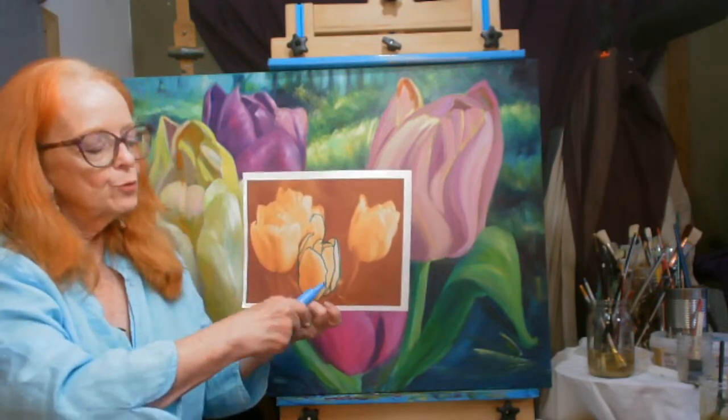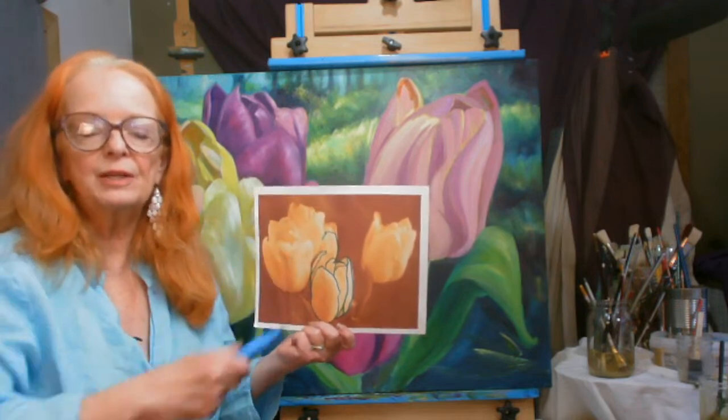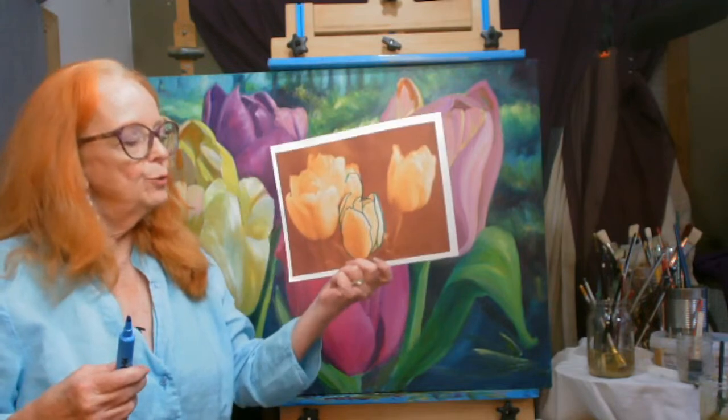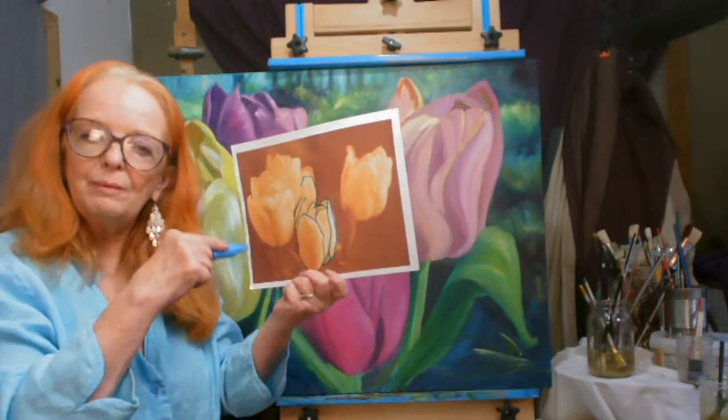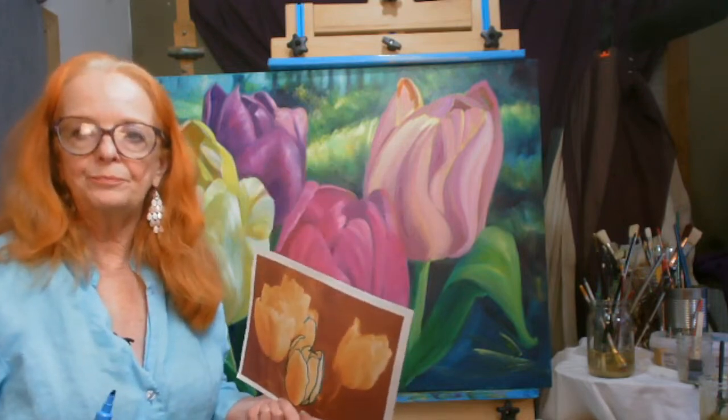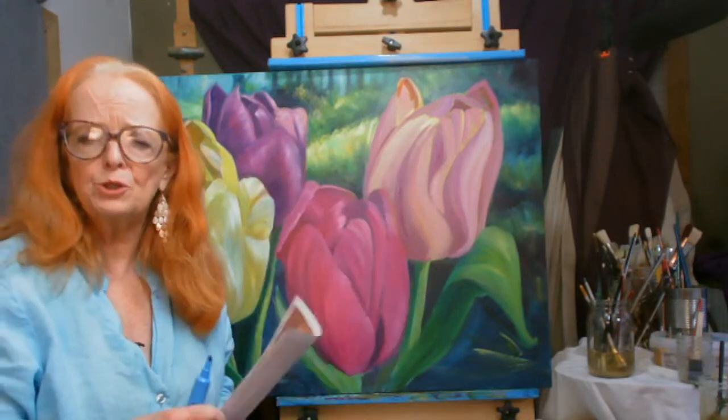Got all these different round teardrop shapes, and it's just a lot easier if you see what they look like by memorizing the shapes a little bit or separating them. Hope that makes sense. I hope that helps you a lot.